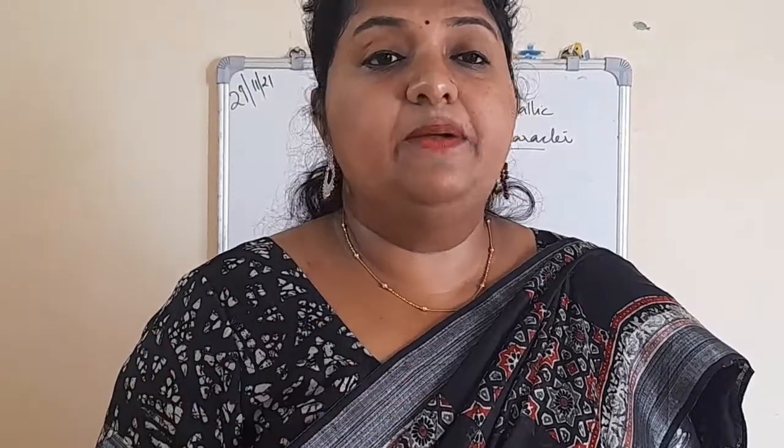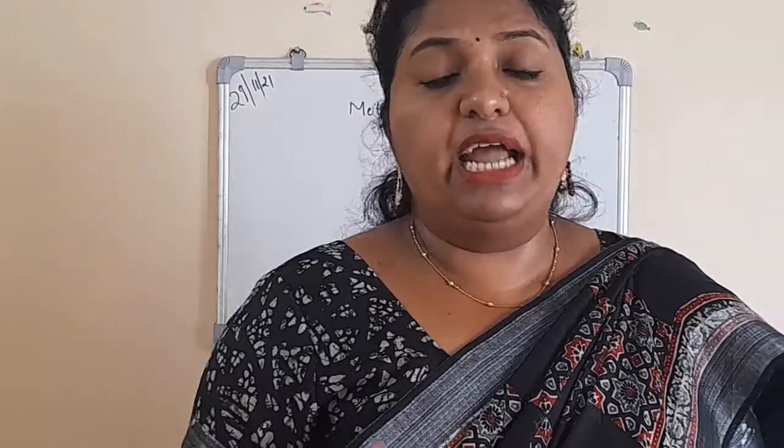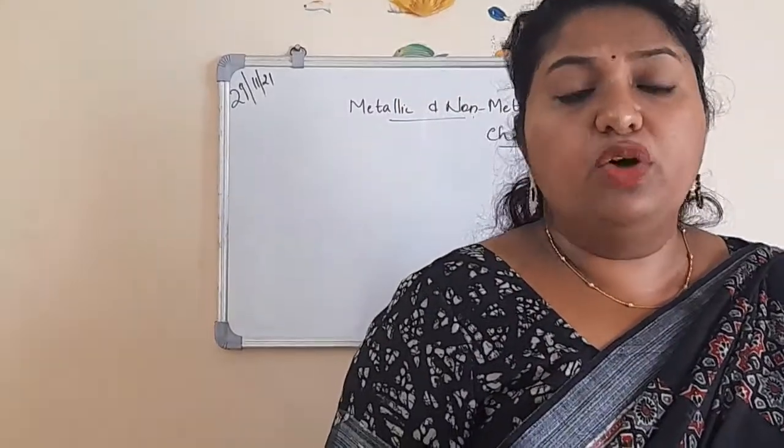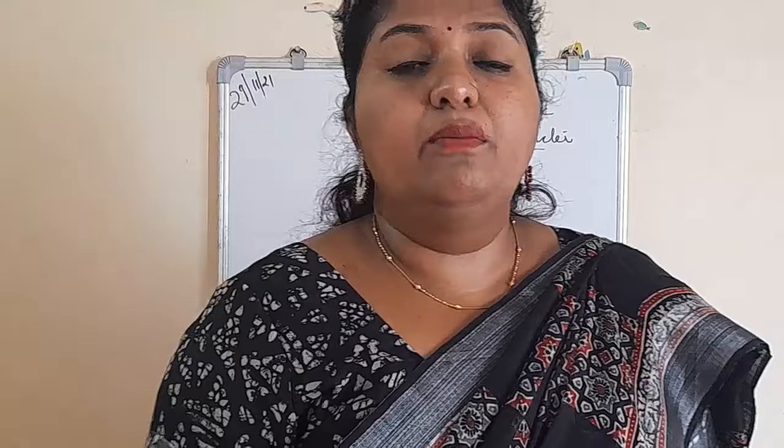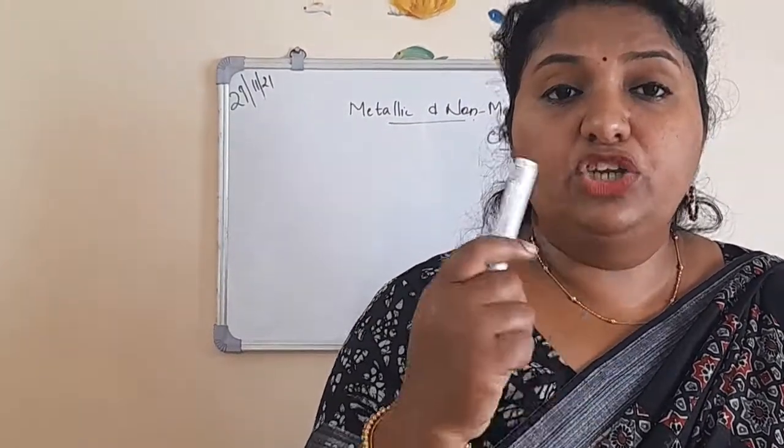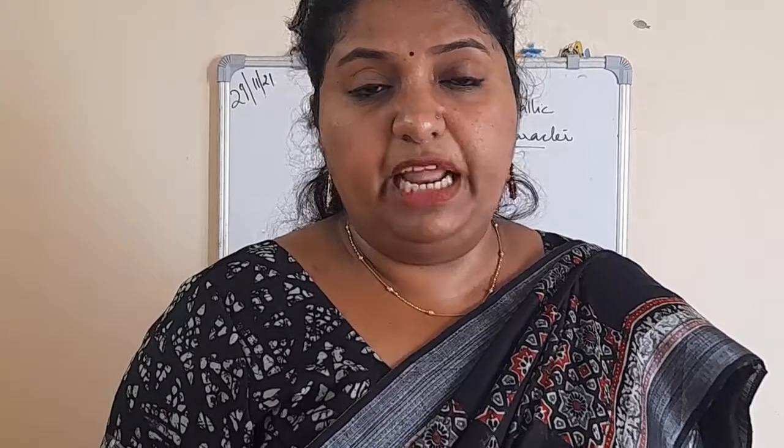As we go from lithium to sodium, potassium, rubidium, etc., the metallic character is increasing because the size of the atom increases and ionization energy is less. But when we go from left to right across the period, that is from lithium, beryllium, boron, carbon, nitrogen, oxygen, fluorine, neon, lithium is a metal, beryllium, boron are metals. Whereas when we go from left to right across the period, what happens? The metallic character decreases and the non-metallic character increases.